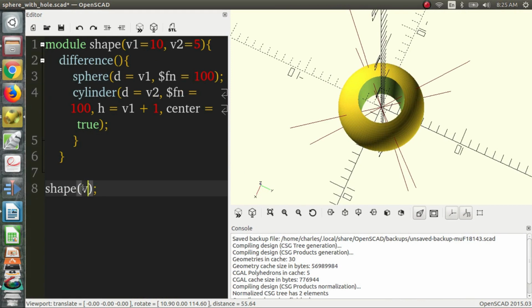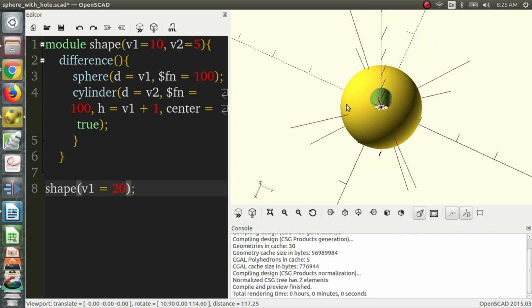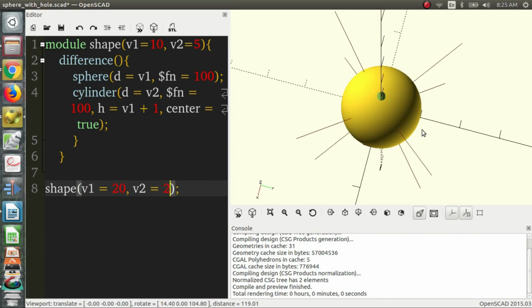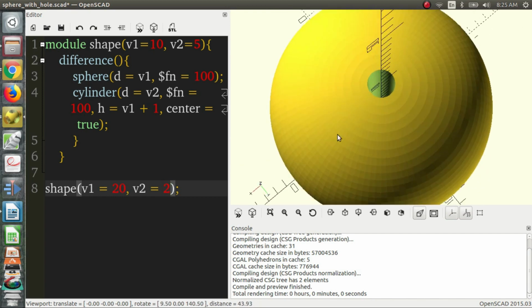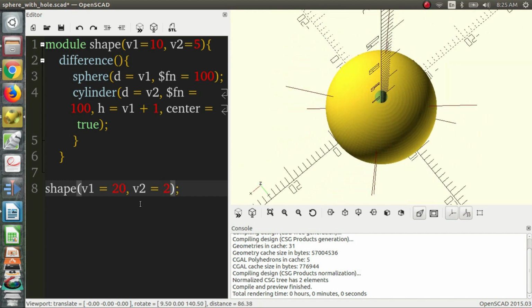So we can change the variables. Yep. So we know how to use this because we've made the module. Let's stick with 5. Let's stick with the default.